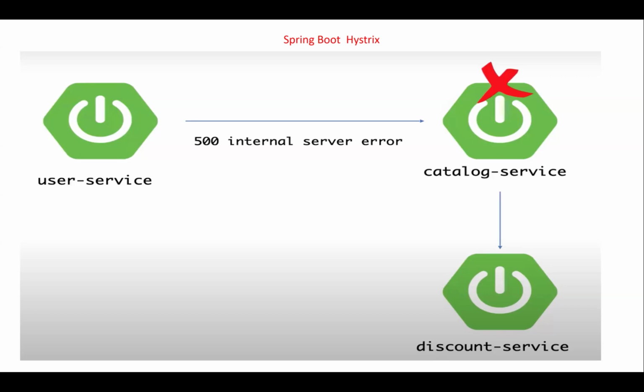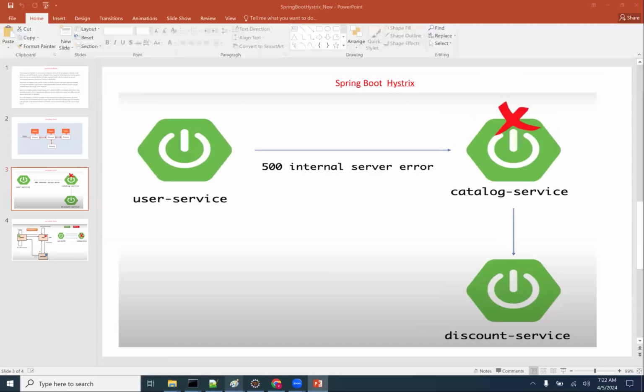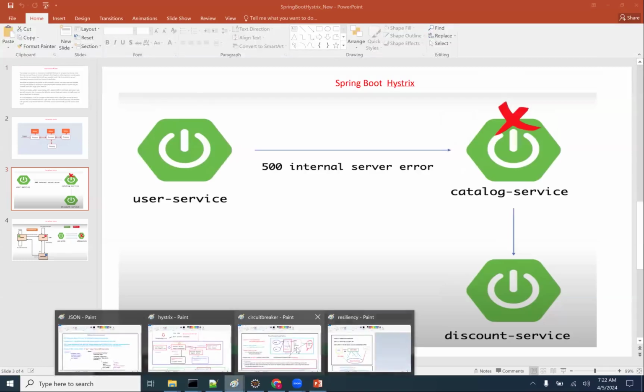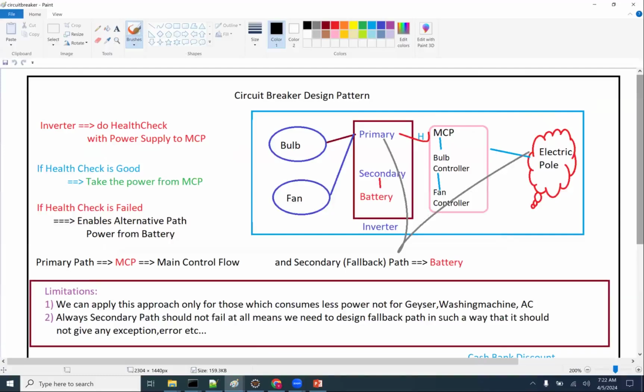Okay, I'll explain. For example, sir, in the same example, this is our example, right?